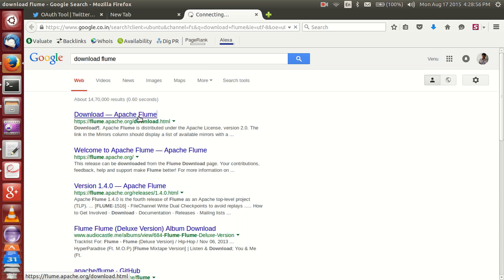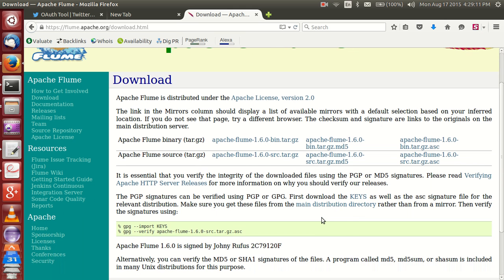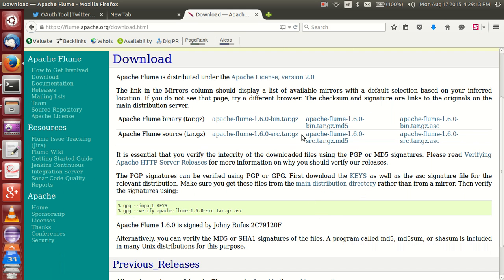Go to this website. This is the stable version, Apache Flume binary, and source. You can download this one.